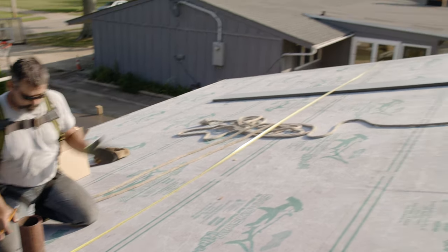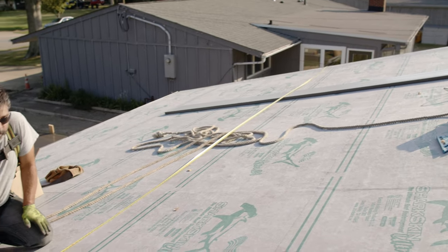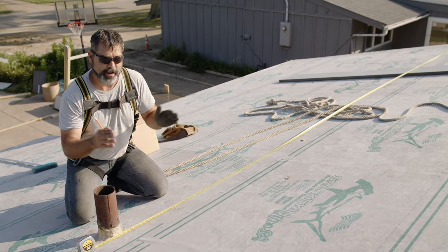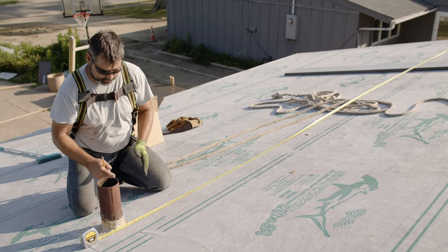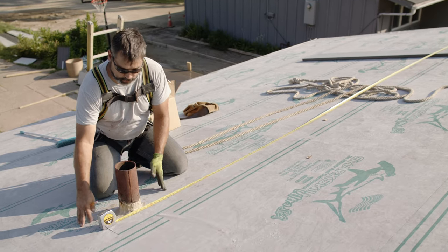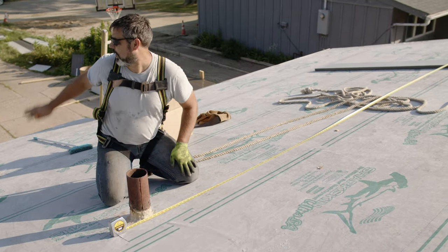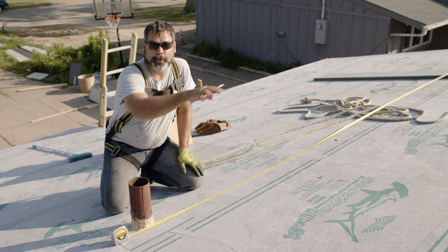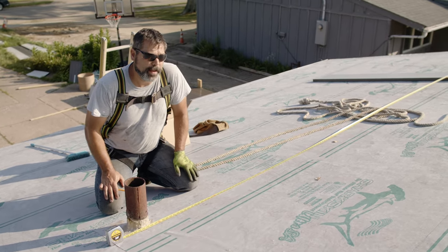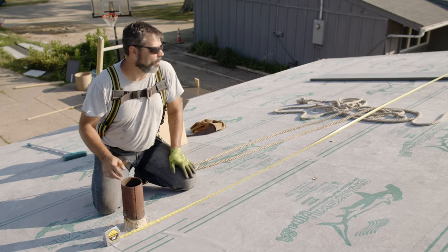So we're measuring from the end of the building, figuring out where the edge of our sheet is. We've measured the width of our sheet. We figured out how wide that is and how many sheets are going to fit in here. We want to land this soil stack here in the middle of the panel. So the only thing we have is a boot detail on the front of the house. On the back, we're going to have to do a little more complicated detail, which Adam wanted to put on the back because there's just more going on and he didn't want to see it from the house.